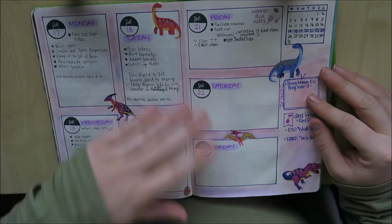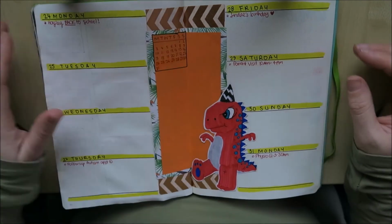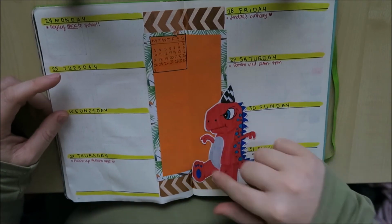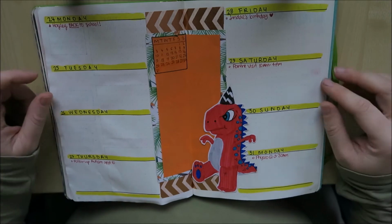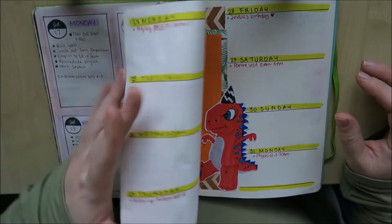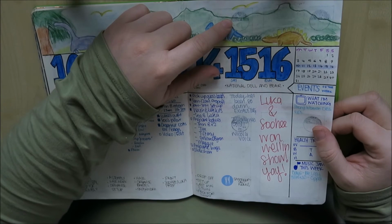And there's dust everywhere. So this is my last one for the month, and it's obviously the birthday of the little boy, so I drew a little T-Rex because he loves T-Rex dinosaurs. And yeah, I messed up because of using these stamps here. As you can see on this one, they went through.